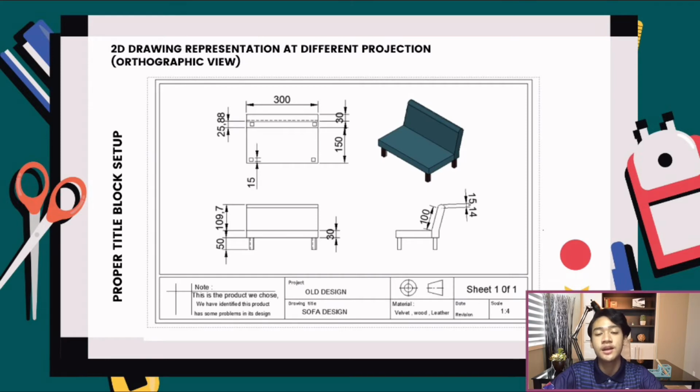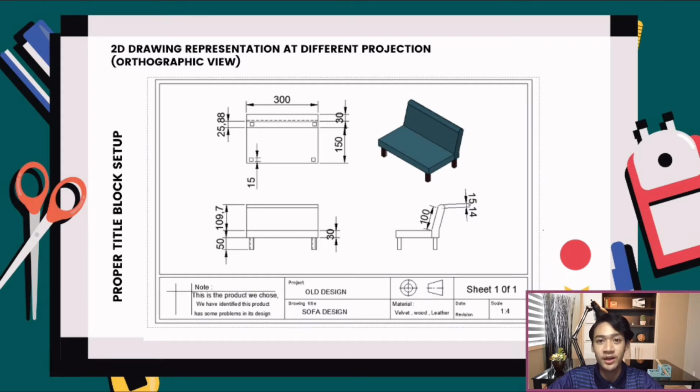Next, after we are done with the 2D drawing, we can put the 2D drawing into the orthographic view. As you can see in the slide, this is the orthographic view. In the orthographic view, we must put the title block, because the title block is a template for a sheet and generally includes a border for the page and information about the design firm, such as its name, address and logo.